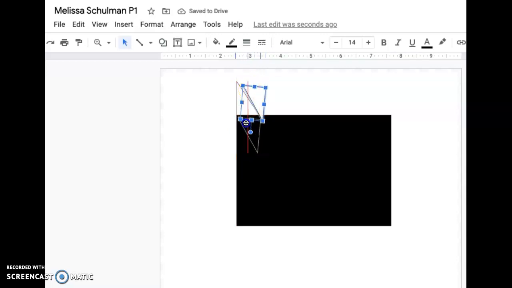Move it. So this acts as a complete cutout of what you just made. And you need to line it up so it's the same size. It needs to be the same size and same shape as the other one.